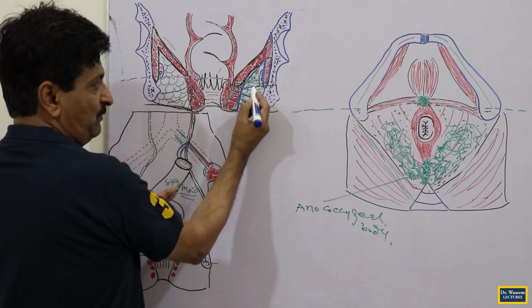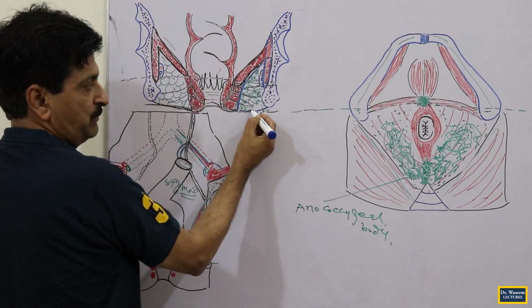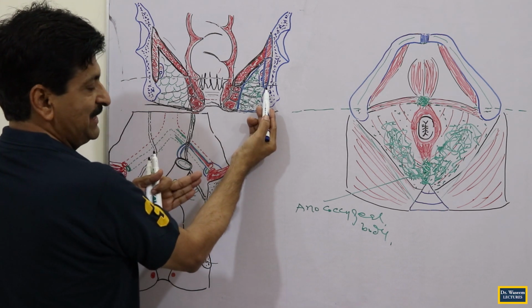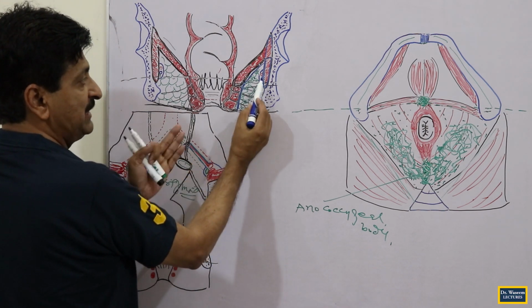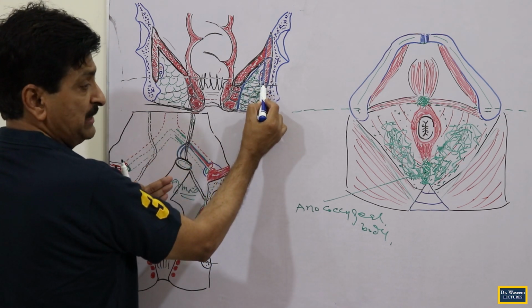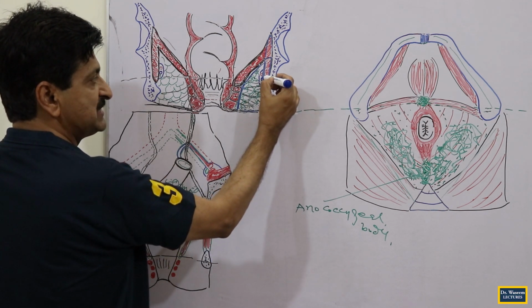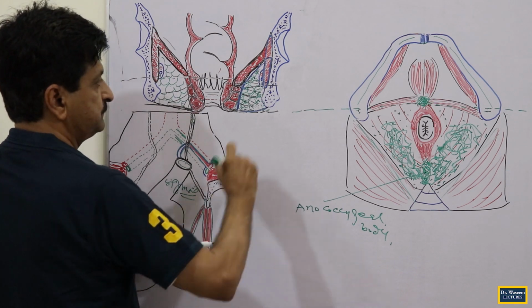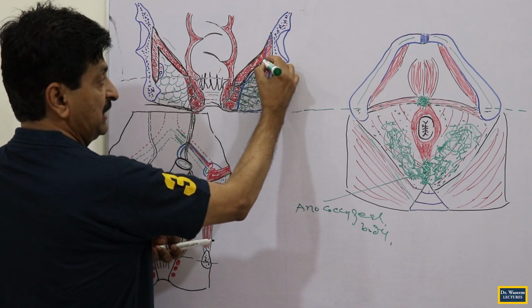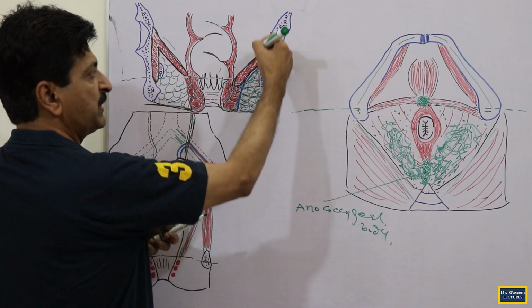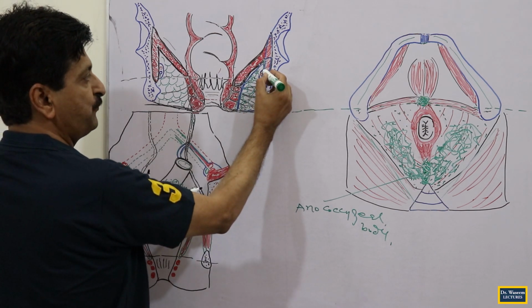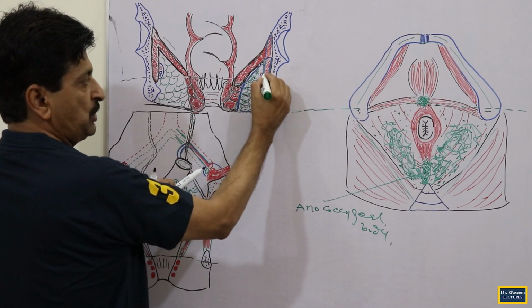This is a wedge shape here, like a triangle, apex is lying above and base is lying below. And if you are looking at the lateral side here, I will show you that this will be the lateral side. Lateral side is formed here by the obturator internus lower border, and it is formed not just by the lower border, but it is covered here by the obturator fascia. I say lower half and obturator fascia, and upper half is lying above.